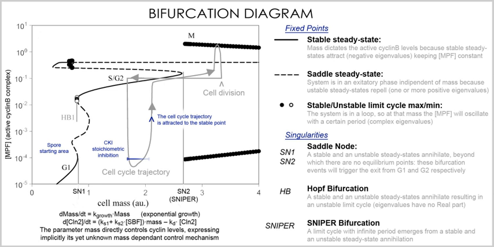The parameters are fitted and validated using observations of both wild type and mutants, such as protein half-life and cell size. To fit the parameters, the differential equations must be studied, either by simulation or by analysis. In a simulation, given a starting vector, the progression of the system is calculated by solving the equations at each time frame in small increments. In analysis, the properties of the equations are used to investigate the behavior of the system depending on the values of the parameters and variables. A system of differential equations can be represented as a vector field, where each vector describes the change in concentration of two or more proteins, determining where and how fast the trajectory is heading.